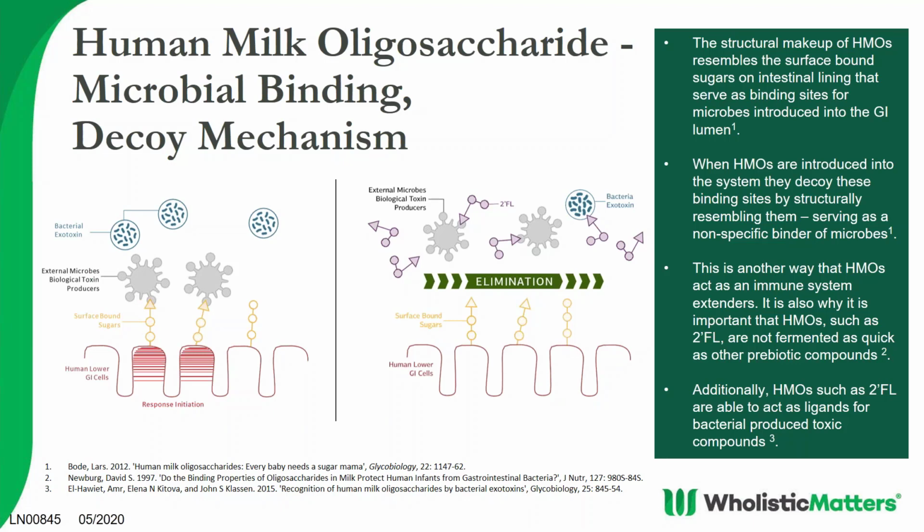Additionally, these act as a ligand to a lot of the bacterial exotoxins that are being created. So it's supporting all sorts of areas of the immune system. Prebiotics have been outlined as being able to do this, but 2FL and human milk oligosaccharides have this extremely unique ability, and it's an area of really exciting research right now. So I hope you were able to take away just how exciting these new human milk oligosaccharides are for their potential both therapeutically and as a nutritional component. That targeted prebiotic, working with all sorts of other therapies, is a new tool in the toolbox to target a lot of these GI-specific and whole-body effects coming from the GI.